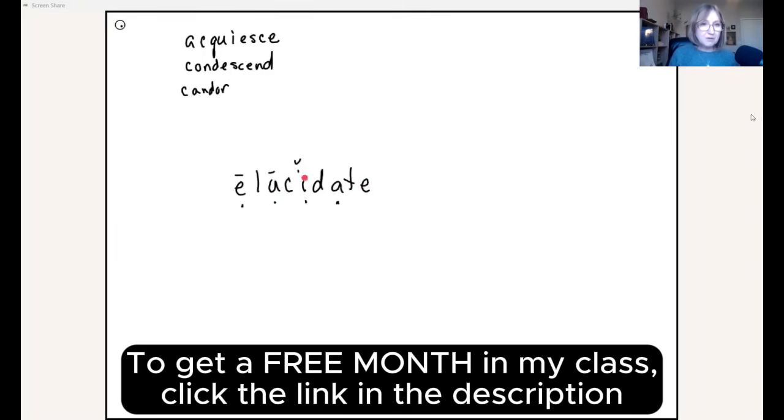This I is in a middle syllable, so it gets to make its short sound regardless of if there are 2 consonants after it or not. That's called the confident rule. When I is in the middle syllable, it says I, even if there aren't 2 consonants after it. This also follows the tap 2 rule and says its long sound because there is another vowel in the next 1 or 2 spots. E at the end is silent, usually. So go ahead and take a minute and read this word for me.